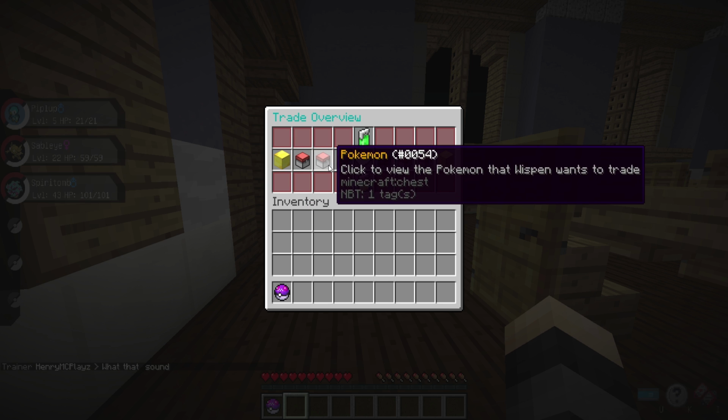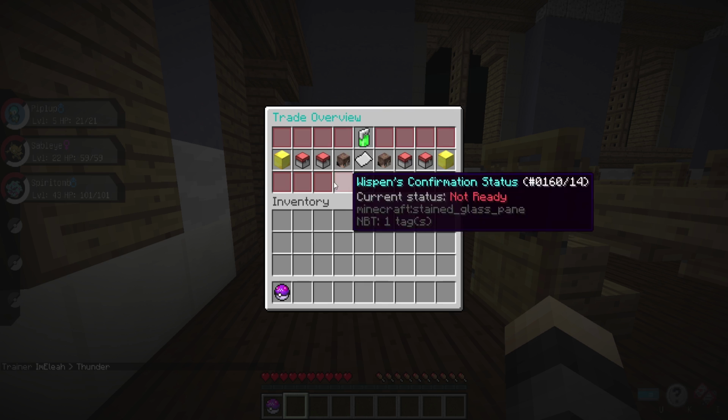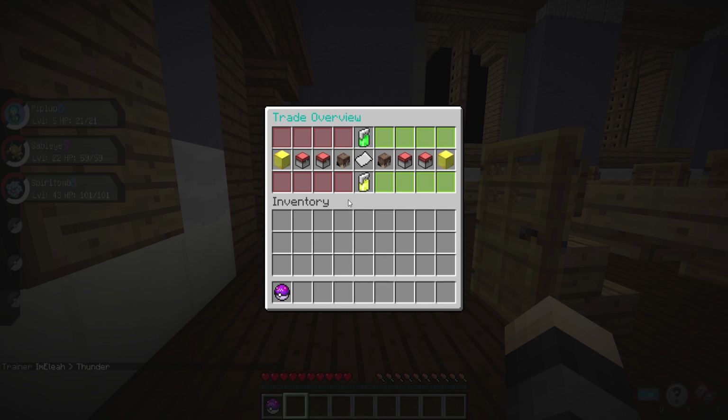But if we go over to this side of the trade, we can see all of our Pokemon are here and all of the items are here. And then all we have to do is go ahead and confirm. And then once we actually confirm on the other account, it will initiate the trade.